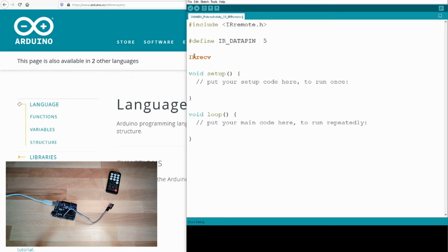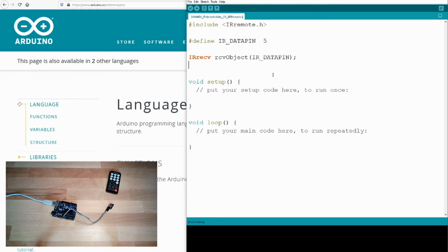And this is a receive object, and I would have to pass the data pin. Okay, this is how it is used. This receive object I can use afterwards to get the data from my IR receiver here. And then there is also a new type. This is called decode results.